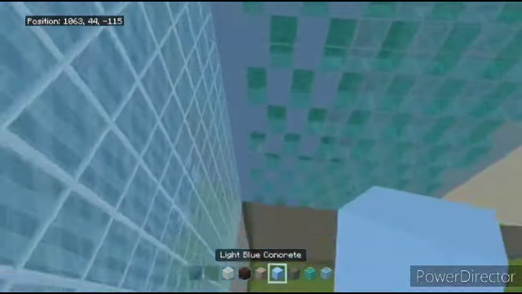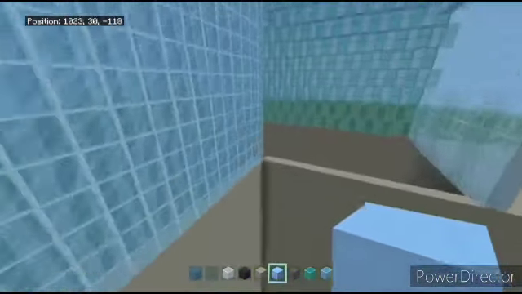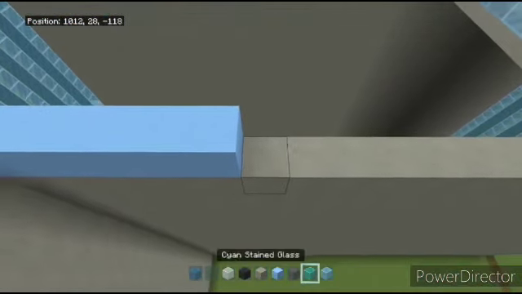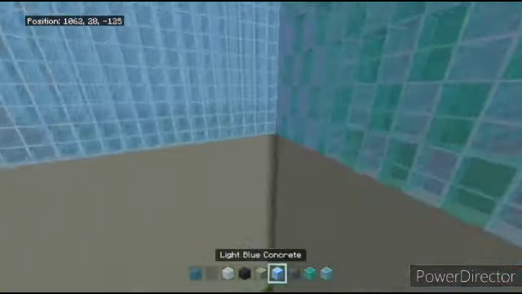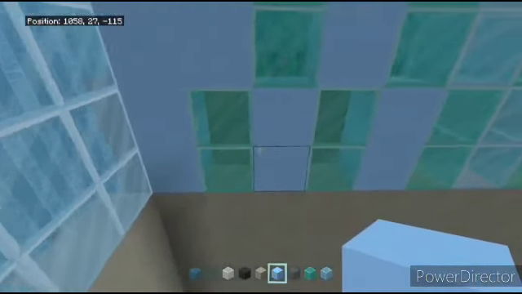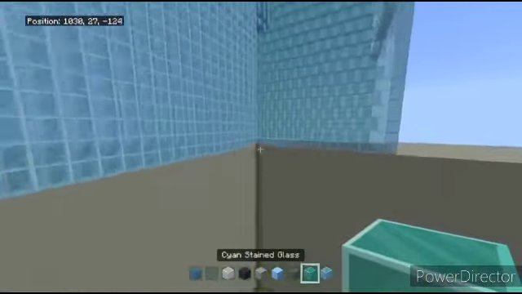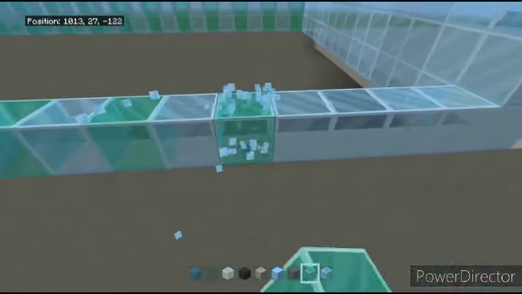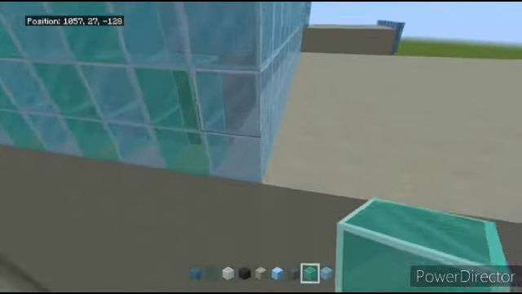So get your light blue concrete, you're going to make it exactly 1, 2, 3, 4, 5 worth. So it's right here in the corner. Then 3, 4, 5. Just right now. And all this is going to be glass. So your concrete should be one there, cyan, concrete, cyan, concrete, cyan. So you got light blue right there, then cyan. And the cyan keeps on continuing until it hits that block right there. So it should be light blue at the end.